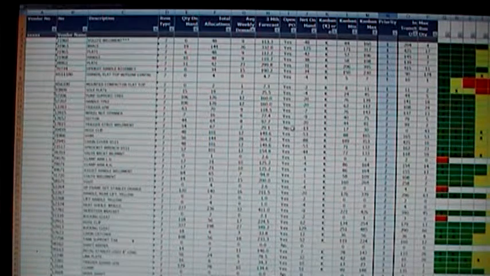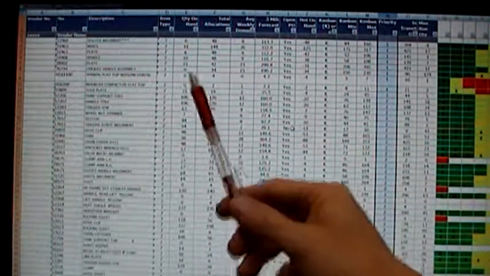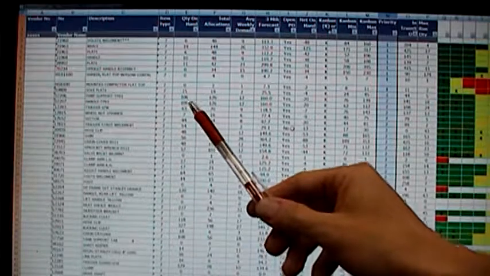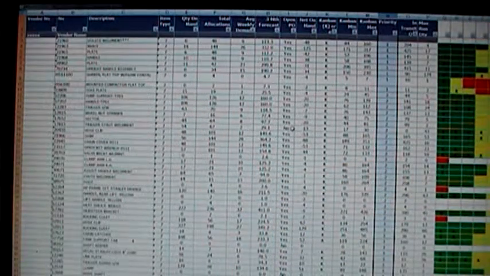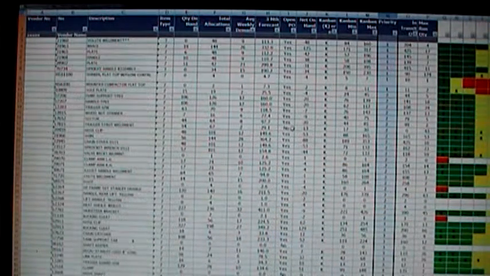This would also enable you to see parts that might be slowing down, and you will see that there's no need to replenish a certain part because volume is going down. You don't need to wait for an update. You will see, based on the average weekly demand or the 3-month forecast, that volume is dropping down. Or you can come back and see that we have sufficient quantity on hand and won't be placing a purchase order for some period of time.